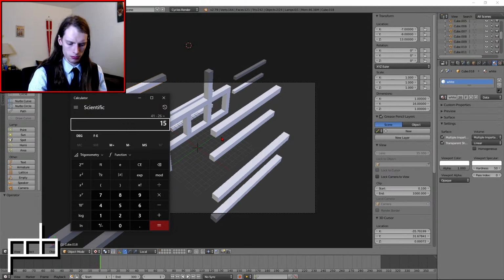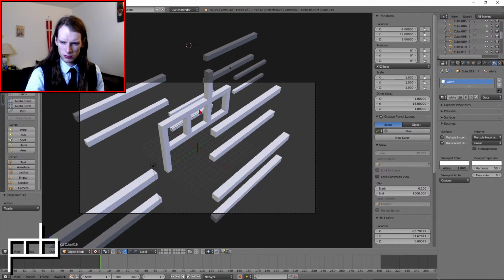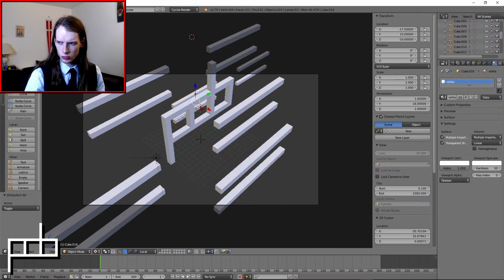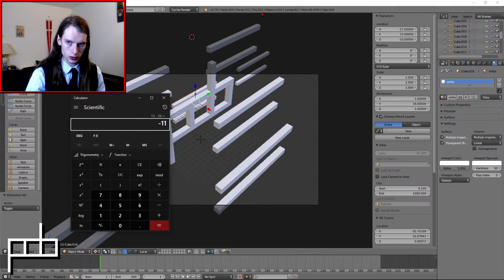So we have these ones are negative 9. We want to do plus 26, 17. All right. And then we have, so we have to also do these ones again. 15 minus 26, so a negative 11.